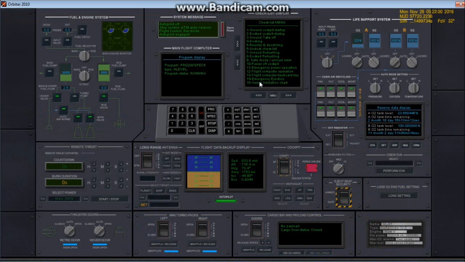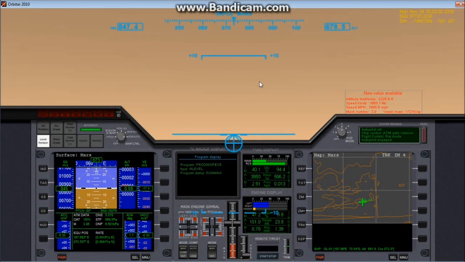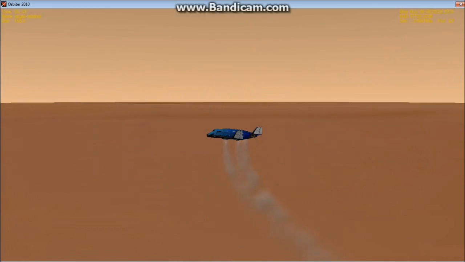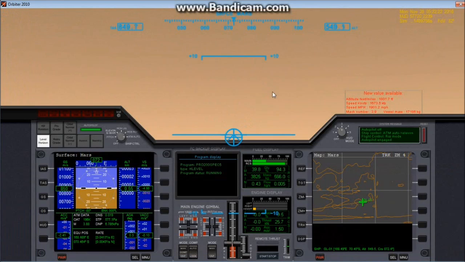Okay, this is the point now where I start adding hover thrust. Okay, now I'm going to cut the engines. And this is where the weird landing profile starts.